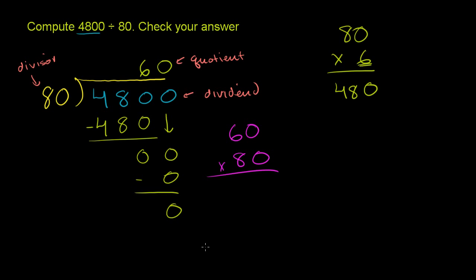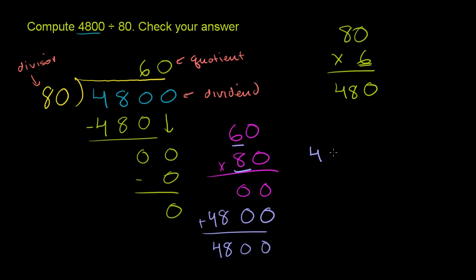Now there's two ways you could do it. You could just literally say 6 times 8 is 48, and then it'll have two zeros here, 1, 2. That's 4,800. Or we could do it by hand. 0 times 0 is 0. 0 times 6 is 0. Then we'll put a 0 here because we're now in the tens spot. 8 times 0 is 0. 8 times 6 is 48. Add all of this up, you get 4,800. So it works. A faster way would have just been to say 8 times 6 is 48, and you have 2 zeros right there.